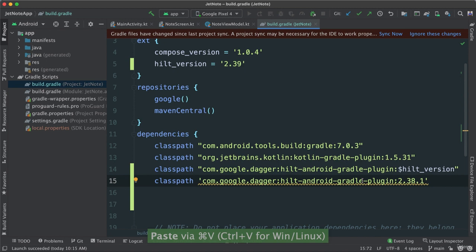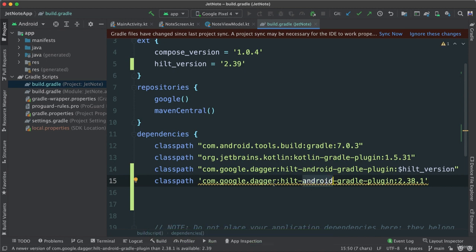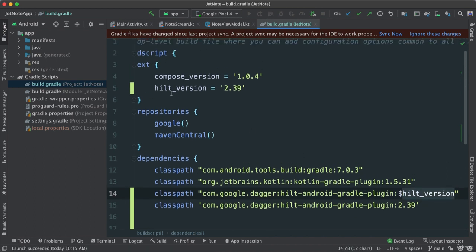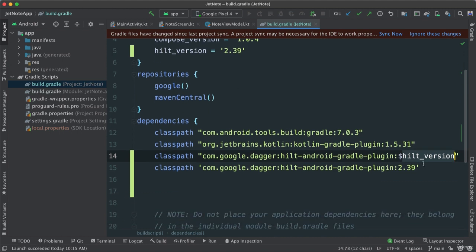If you copy and paste from there, this is the squiggly line you're going to get to say this is not the correct version or there is a newer version. You can click there and say change to 2.39 like this. I just want to show you where I get these dependencies. This is the same thing as what we have here, it's just that I put the Hilt version at the top so I can call it.